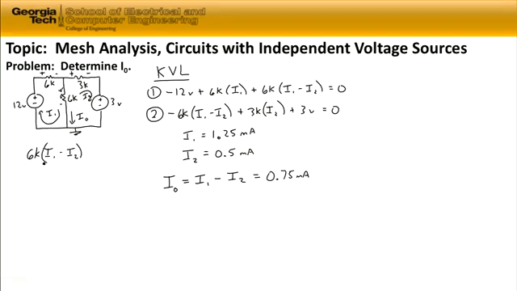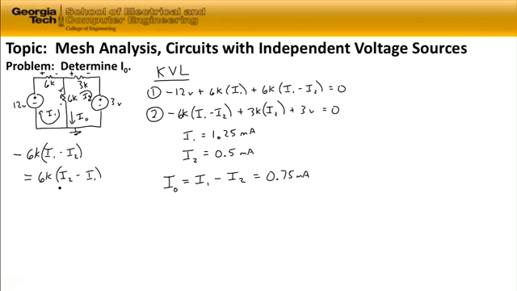As we go around the right-hand loop, we had to add up the negative of that as part of our loop. It's the very first term in our second equation. And it was a minus 6K (I1 minus I2). So I'm going to put a negative sign out here in front to reflect that. So that's our voltage drop as we go around the second loop associated with a 6 kilo ohm resistor. It's important to note that this minus 6K (I1 minus I2) is the same thing as saying 6K (I2 minus I1).